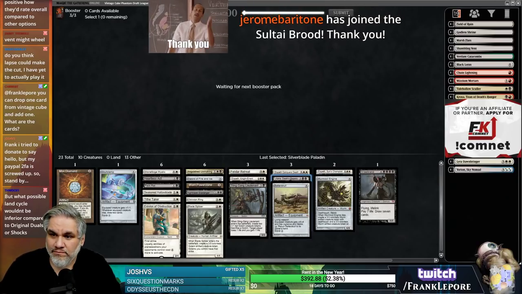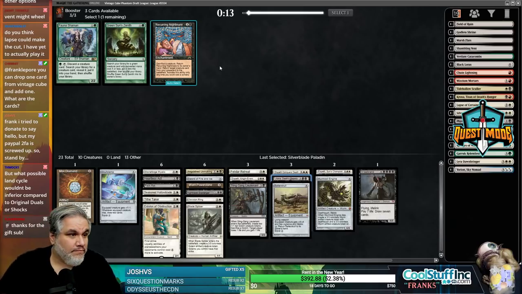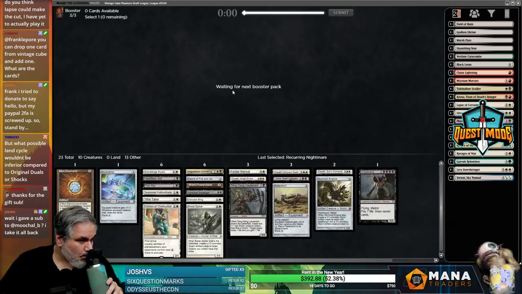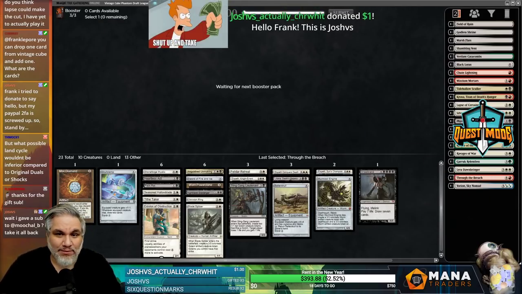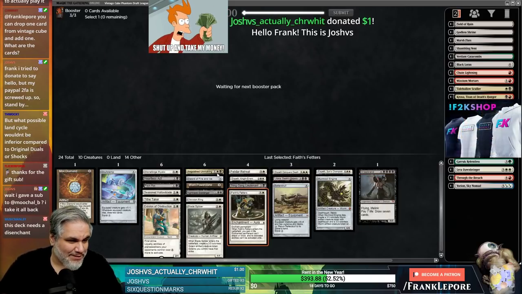Thank you. Sure, I'll take that. Josh, man, thank you so much, dude. That's a second to last pick through the breach. Wow. Josh VS, actually Kerwood. Hello, Frank. This is Josh VS. Wow. That sounds legit. Faith's Fetters last pick is pretty nice.